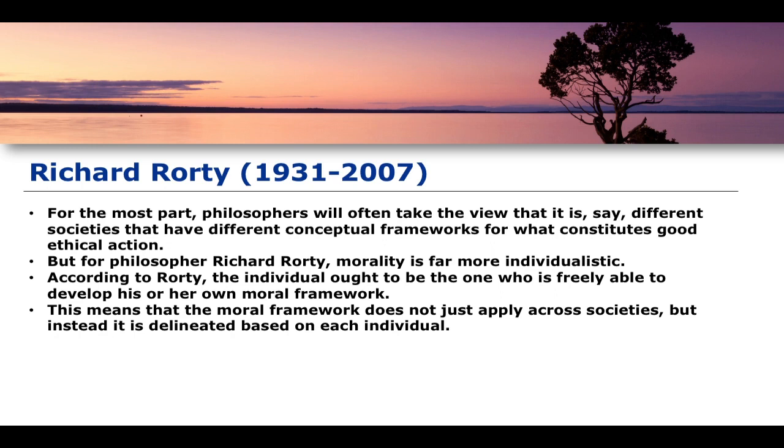And it means that the moral framework does not just apply across societies, but instead is delineated based on each individual. One individual may say that murder is actually morally good. I believe that morally, for whatever reason, murder is morally good. And this might be an individual ethical principle. And this concept of moral relativism that is watered down all the way to that of the individual is known as subjective relativism. So subjective relativism takes the view that moral relativism is true, but it is subjective. It is dependent on the subject, and the subject in question is the individual.